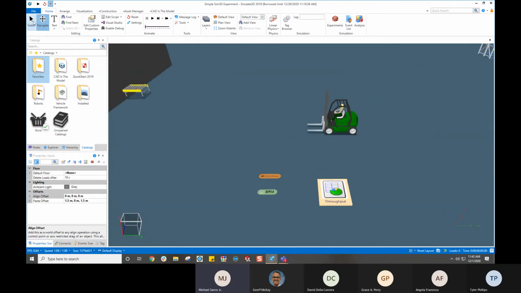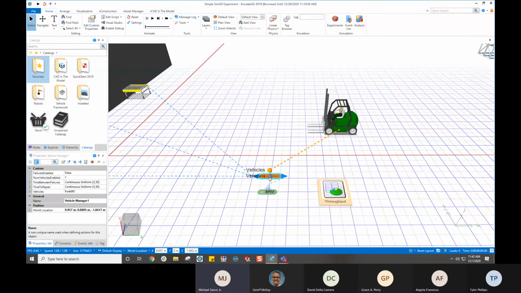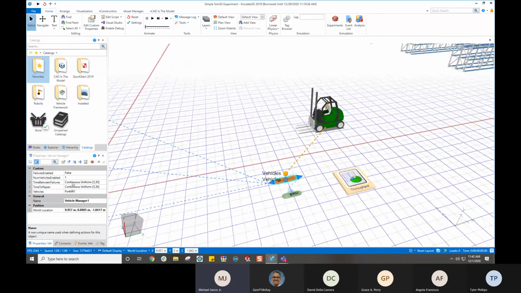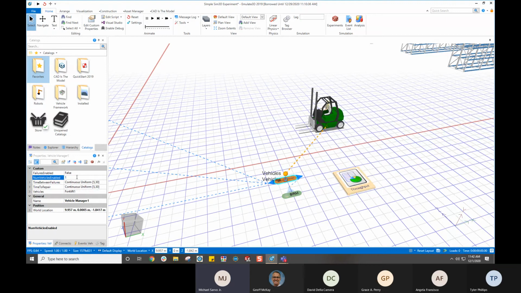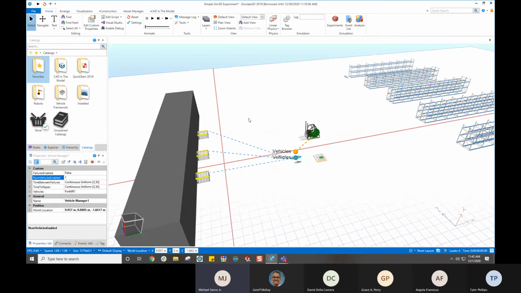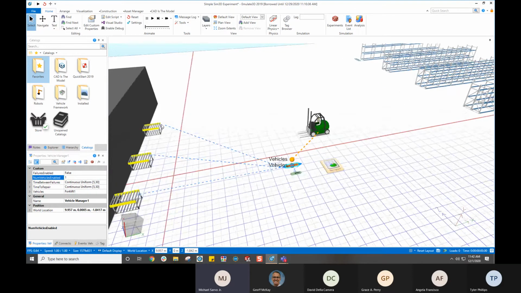In this case it's a forklift, and that forklift is being controlled by a vehicle manager. And so what that means is this vehicle manager can take any vehicle and say, well, now you're a managed fleet of vehicles, and I get however many I put in this number field. So if I say 1, I get 1. If I put 5, I get 5 of them, and I'll dispatch my work. You see these connections. This is just like when I connected up that robot to outfeed to 2 of the conveyor segments and infeed from 1.